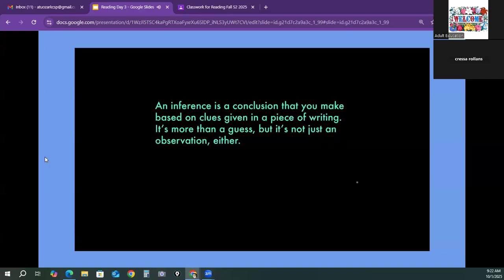So, an inference is a conclusion that you draw from writing. It's an idea that you pull from a sentence or a passage that isn't literally printed there. It's the detective work of reading, finding clues that help you make sense of what's being said. I feel like we're kind of getting bogged down in theory land, so let's take a look at an example.